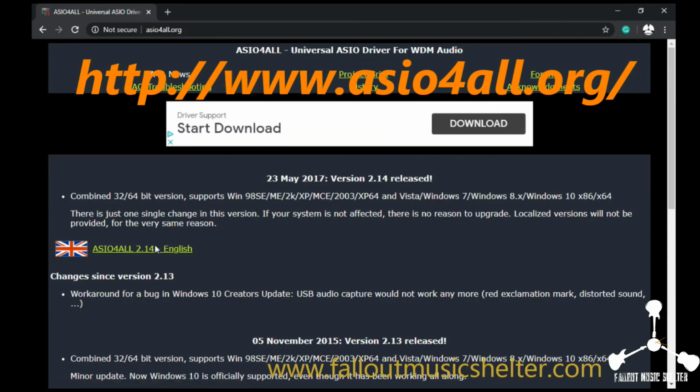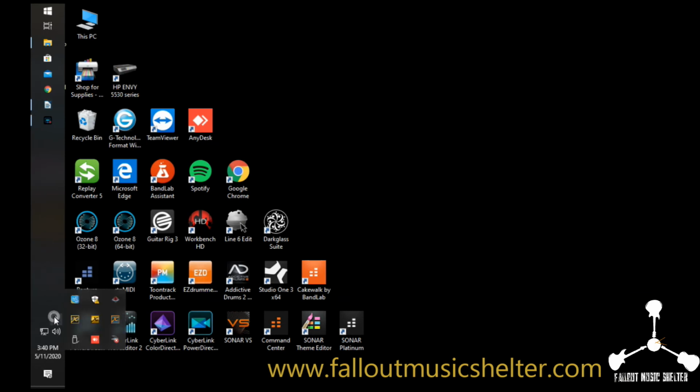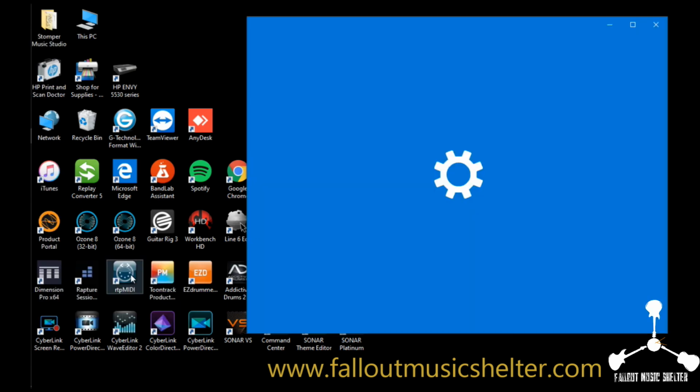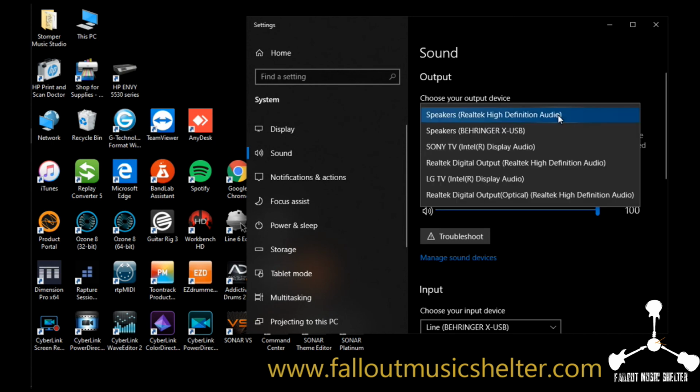Next, assuming that your interface was installed earlier, let's check if the interface is in the system. Roll your mouse onto the taskbar and click on the little arrow, and you should see an icon that represents your audio interface. Another way is right-click on the sound icon, open sound settings, then on choose your audio device should be there, but don't click on it for now.